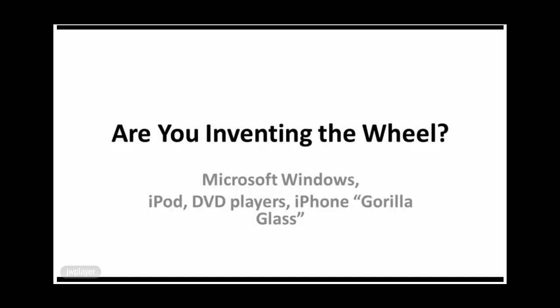DVD players. Anybody remember Betamaxes, VHSs? I remember at one point people were like, Betamax is the best thing ever. And a funny thing happened, right? Betamax lost out to VHS, which had worse quality, but because of the marketing came out better. And now we have these things called DVDs, right? But if you really think about it, they didn't invent anything. They said, well, people like watching movies in the theater and people have TVs in their home. How do we merge these two things together? They took concepts that were already out there and improved upon them, right?